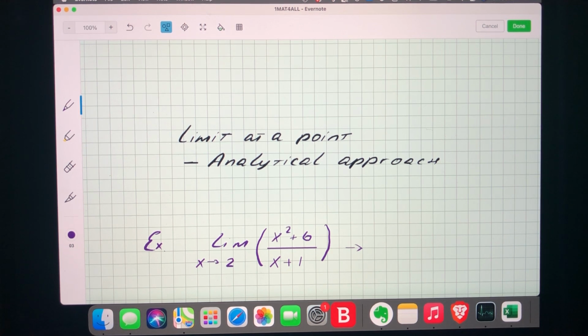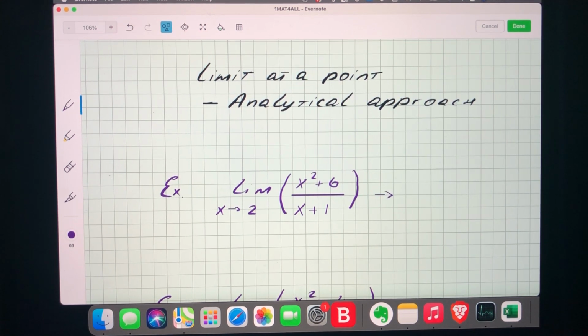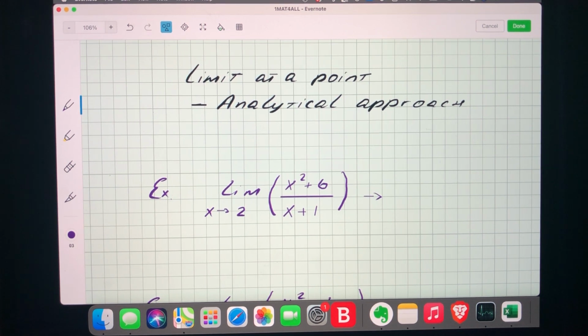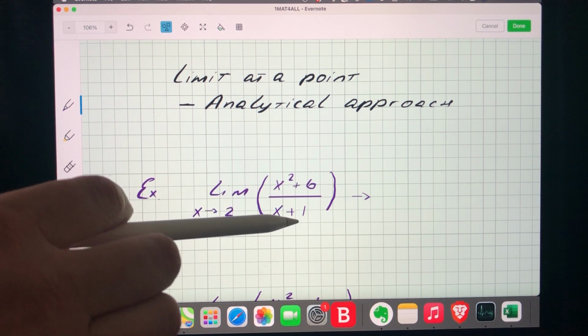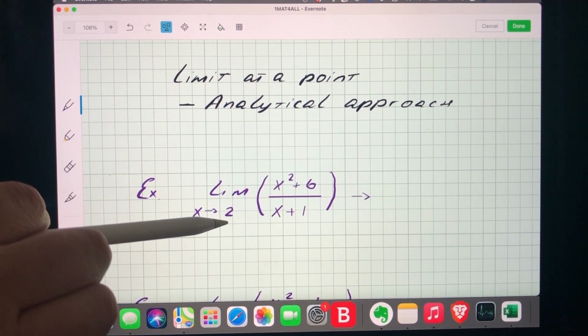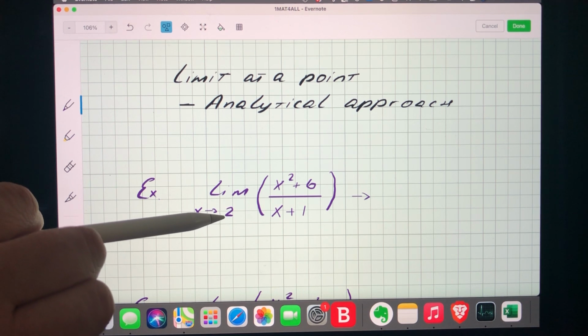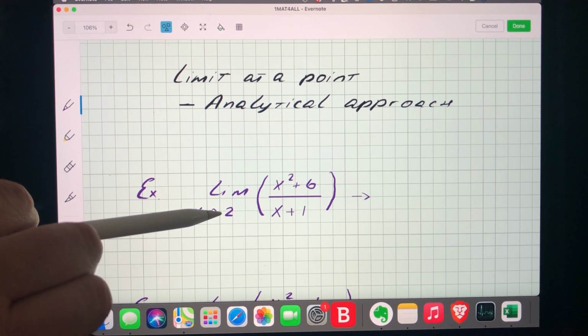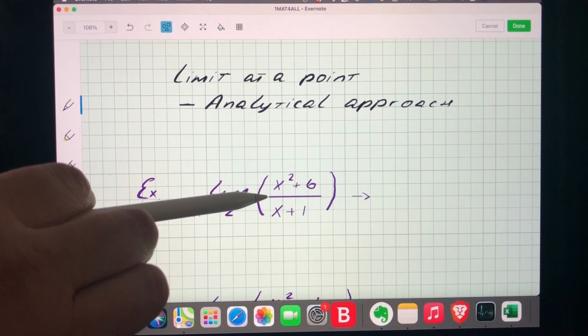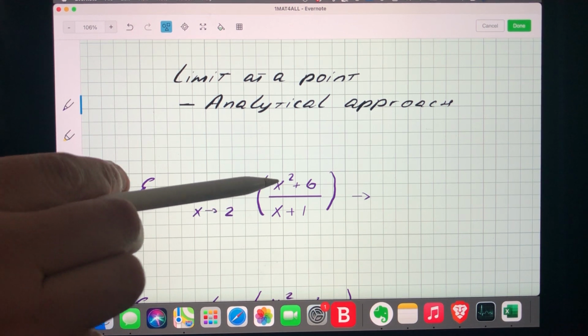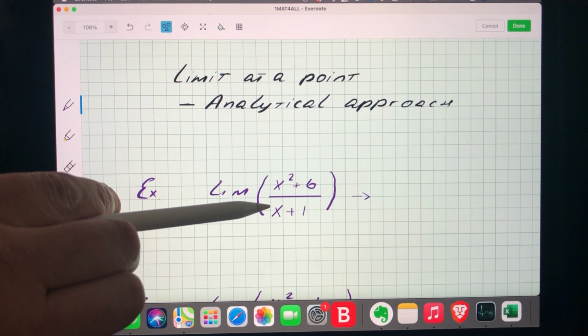If when we plug in the limit, so here is an example. First example, there will be 3 examples in this video. So the first example is, let's find the limit of x squared plus 6 divided by x plus 1 as x approaches 2. Now, if this function is continuous, then there are no gaps anywhere in this picture, and then plugging in 2 into the function will give us exactly the same height as the limit from the left or from the right, which basically means we will be able to find the limit by simply plugging in this number, if it works. So let's try it.